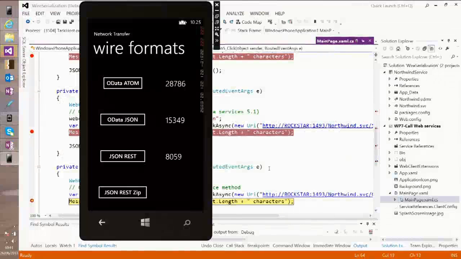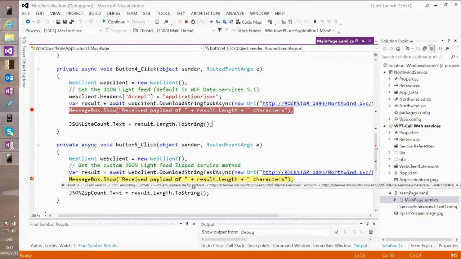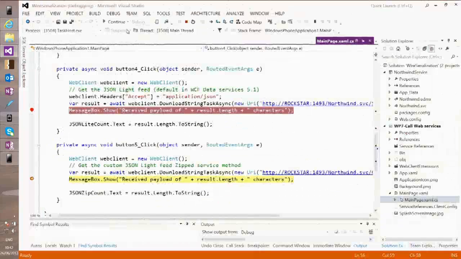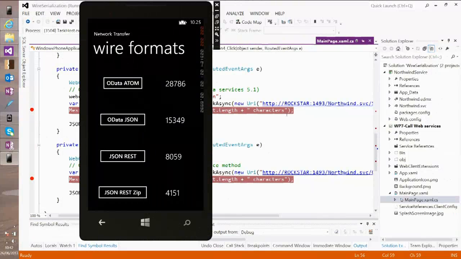And then the last version of this is exactly the same, except that before we've sent it, we've zipped it on the server and compressed it, so it looks a bit like that. And this one is 4K. So there you go. That's the same data. So, which would you use? No-brainer, really. If you're running over a poor quality network, that's going to be the difference between a great user experience and not so great. Obviously this is a small data set, but think of a larger data set, you're going to get even more benefits from that.